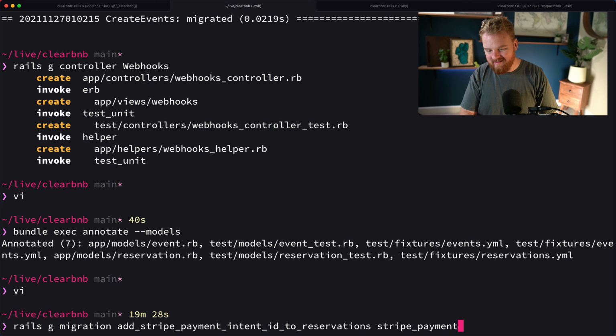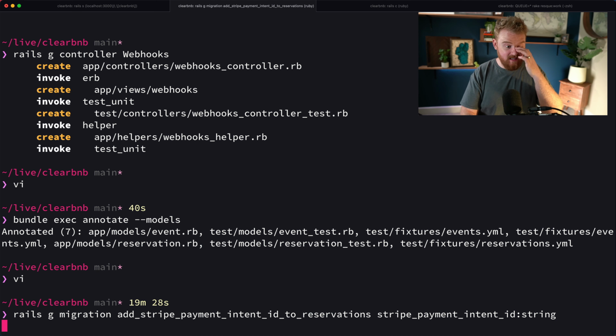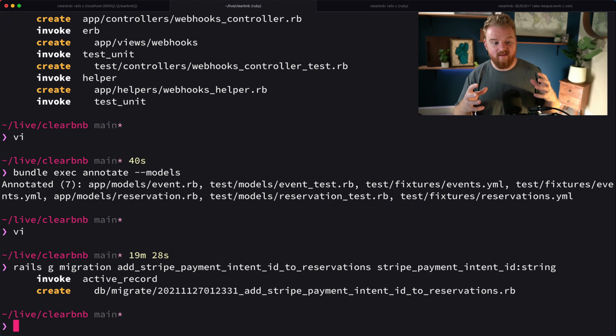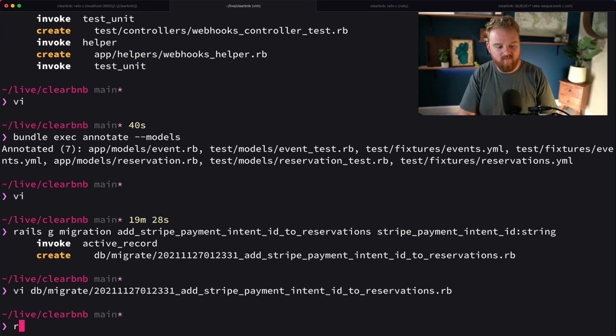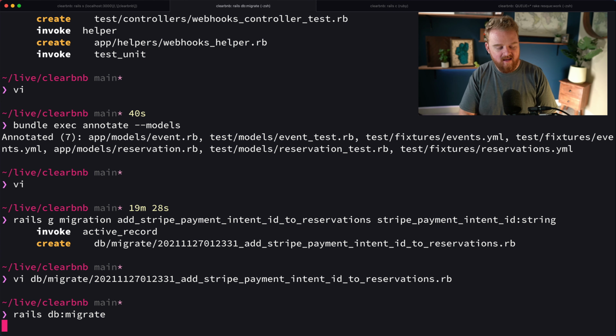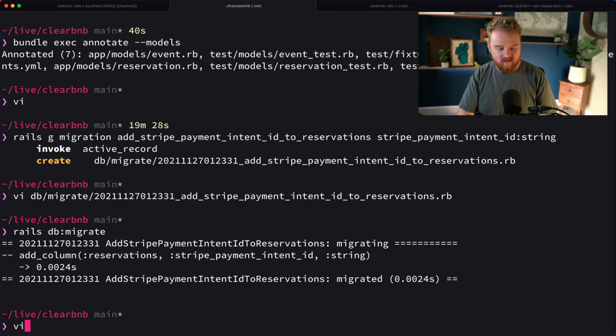Stripe payment intent ID is a string. The payment intent is the Stripe object that actually moves money. And that's going to be the ID we want to use when we're refunding the reservation later. So we do want to store this somewhere. And in this case, we're just going to store it directly on the reservation itself.